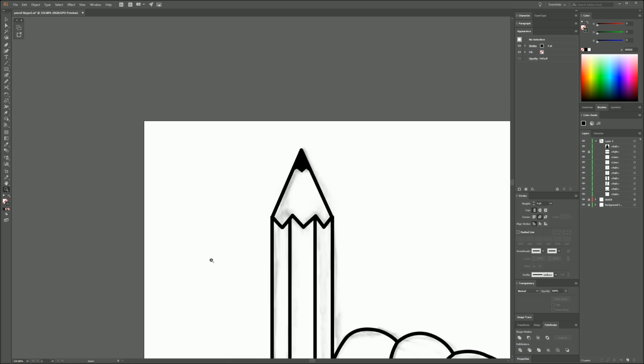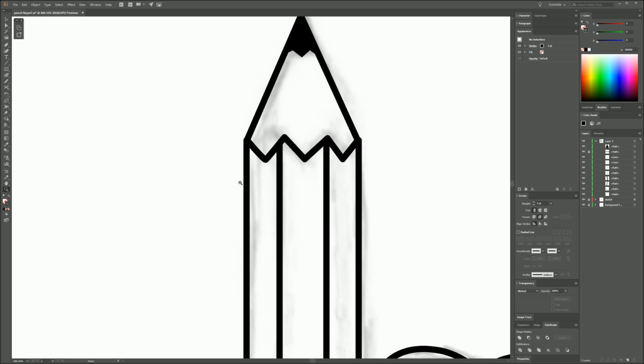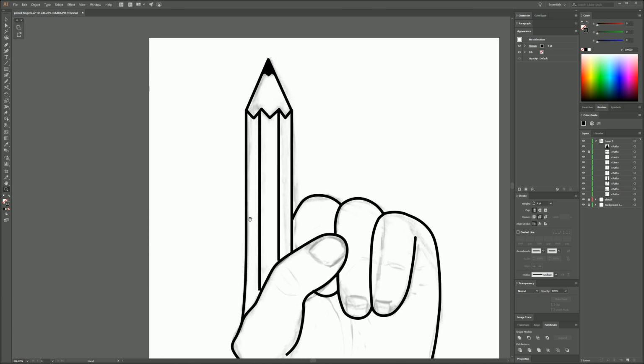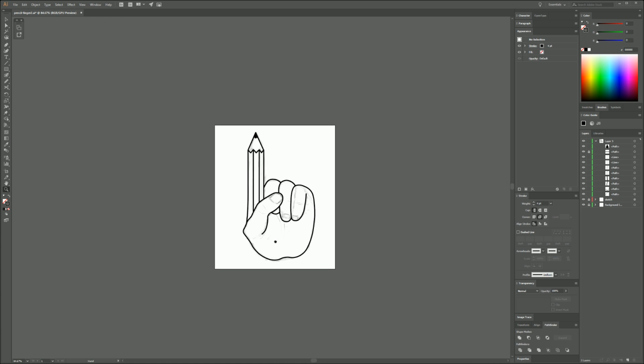Something else was layered up there that was interfering with it. Kind of like that, where it goes up into that arrow shape. Okay, it's coming together.